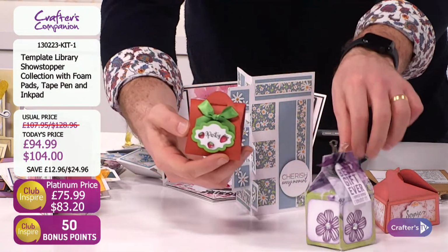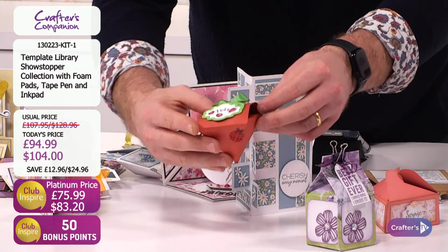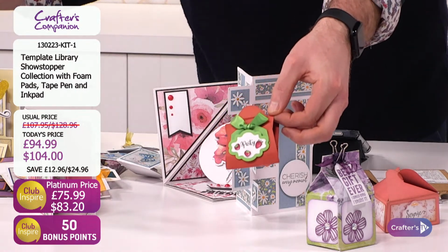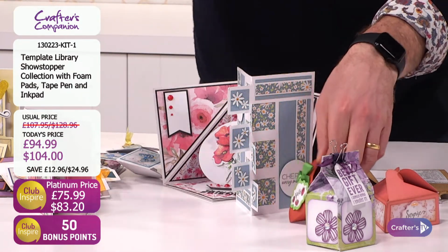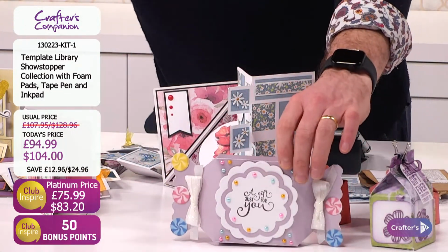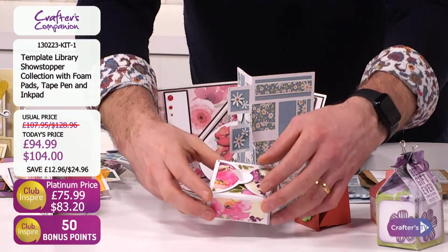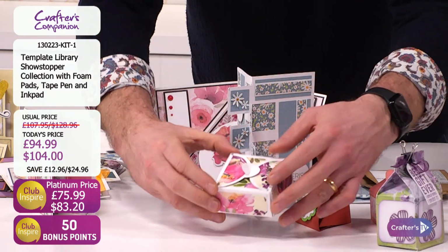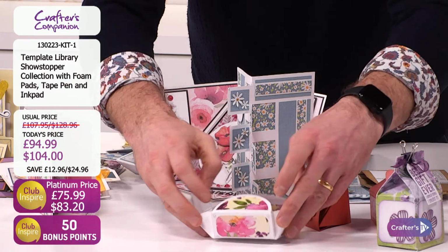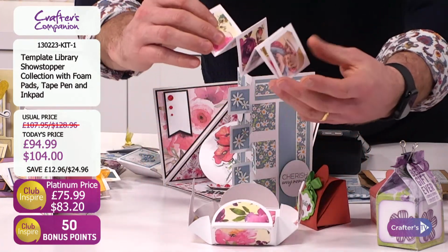Look at this box. I was saying earlier, that's obviously the little strawberry box that you can create, but I also said you could make that into a little diamond, couldn't you? Fashion that into a little diamond box, a little proposal ring box. You've got a bonbon box, got a template for that included in there. This one's super cute. This is a little concertina box. And again, I don't want to break this. Okay, here we go. So that one opens up, and then inside that, look. How cute.